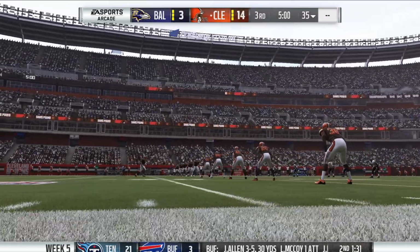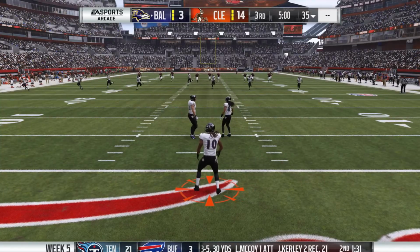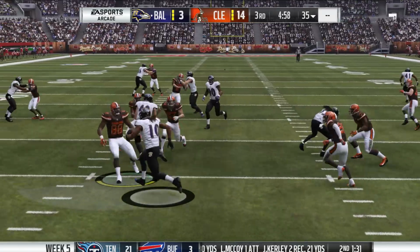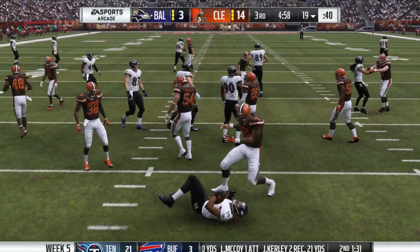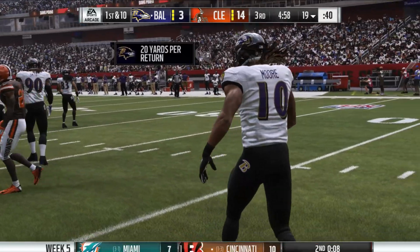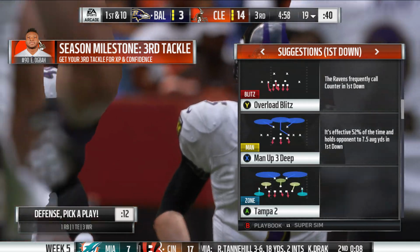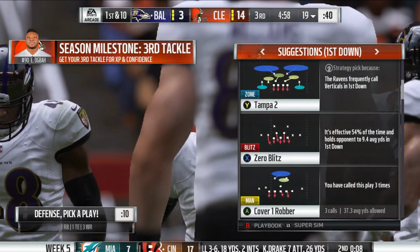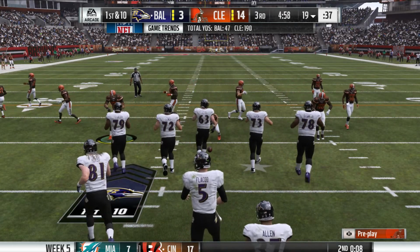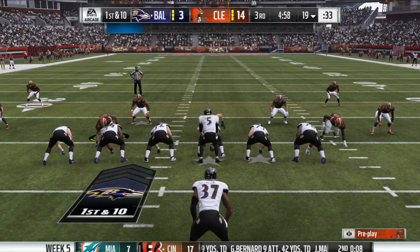Both teams appear ready for the fight ahead, and we resume action here in quarter number 3. This is fielded a couple yards deep. And he'll take it back to about the 19-yard line. Out come the Ravens now. They'll go on offense first here in this 3rd quarter. They have the ball here for the inaugural drive of the second half. Pretty big deficit, though. We'll see what adjustments were made in that locker room.